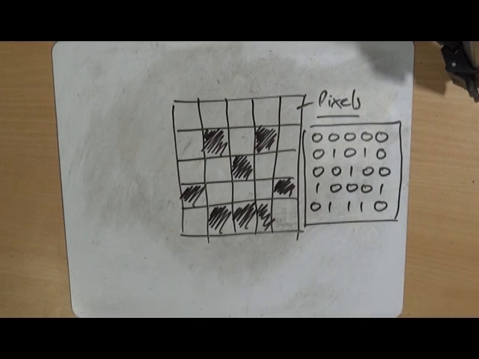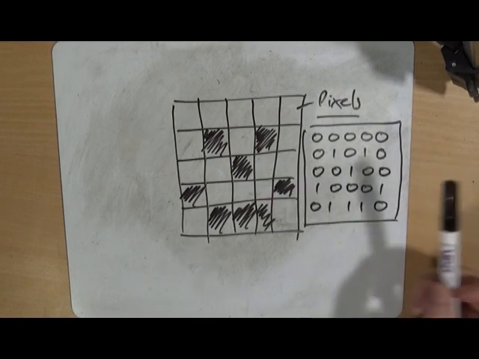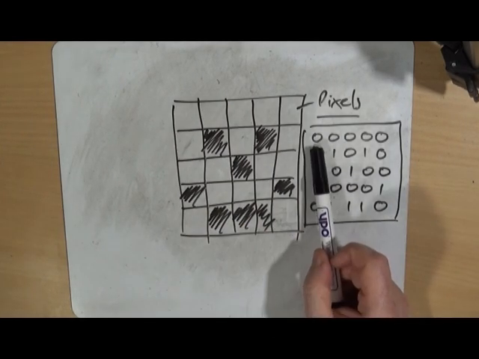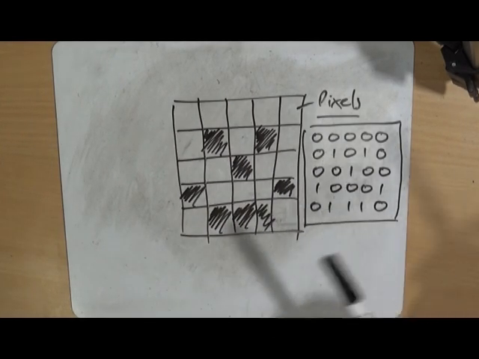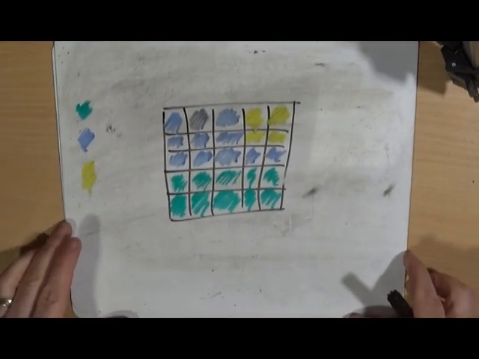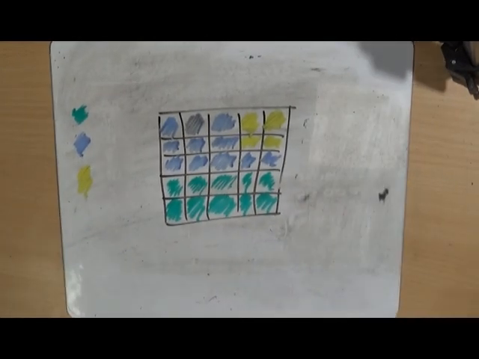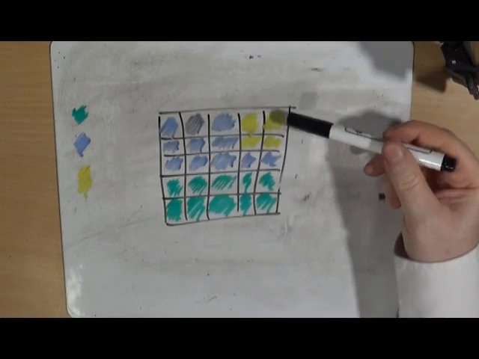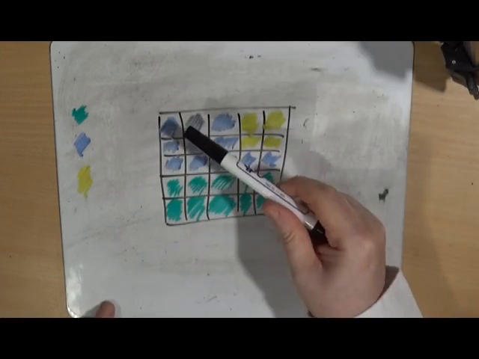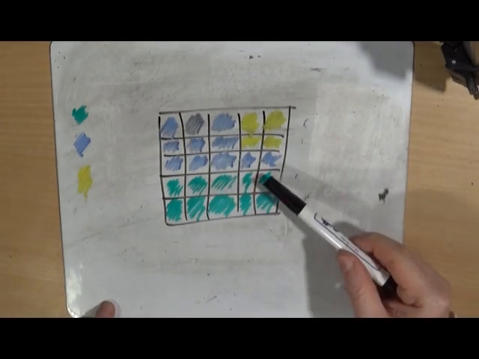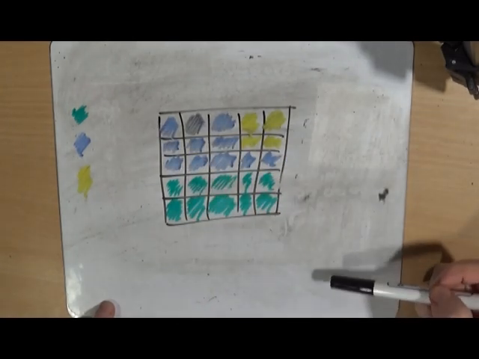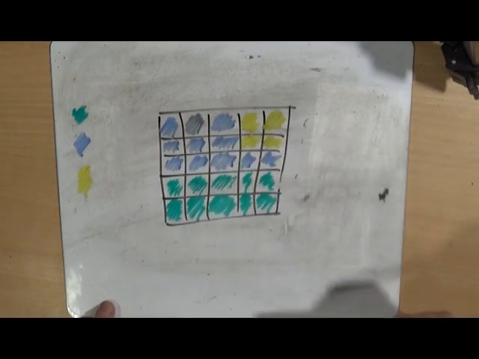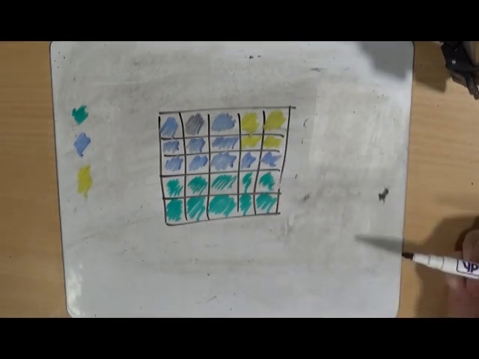Now, it does get a bit more difficult once you start introducing colour, because at the moment, our colours are either white, not coloured in, or black, coloured in, and most pictures have a lot more than two colours. So how do we solve this problem when we have a lot more colours? So here I've got a picture that has a few more colours in. So this picture has some blues, some yellows and some greens. It's not a very clear picture, but it's supposed to be some grass, sky and a bit of sun up in the top corner. So how can we represent this using just ones and zeros?